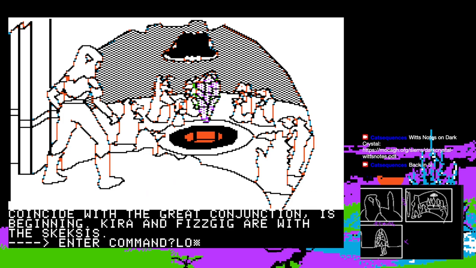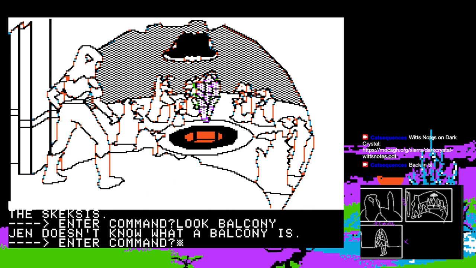Alright, let's look balcony. Jen doesn't know what a balcony is. Great. Okay, look. Crystal.